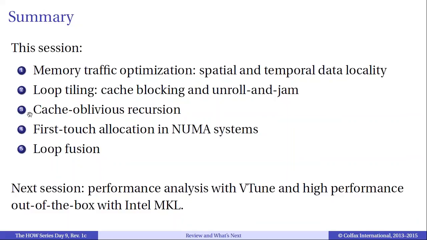Potentially you have to direct the compiler to vectorize the middle loop. There is also cache oblivious recursion. It may not be as easy to understand. It may be a little bit more tricky to implement, but it is more portable than loop tiling and achieves essentially the same effect. I also talked about first touch allocation in NUMA systems, and the bottom line advice is initialize data from parallel regions. Ideally initialize data with the same pattern with which you are going to access it. And I briefly talked about loop fusion, which is a technique that helps you to improve data access locality a little more.